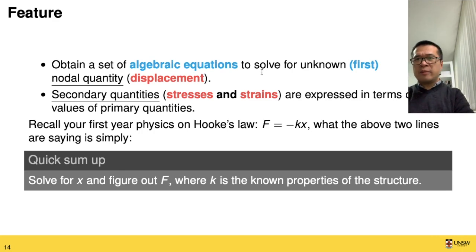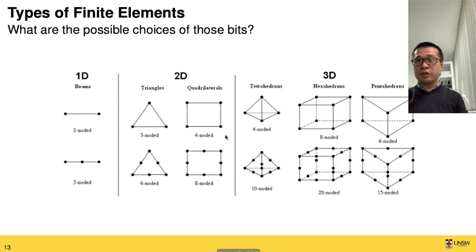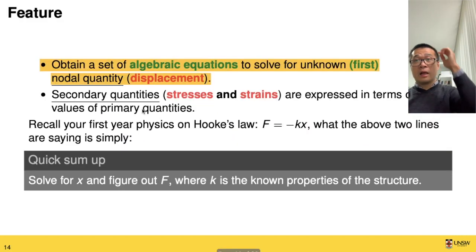And typically what we do now is try to obtain a set of algebraic equations to solve for some unknown quantity, right? As I said many times, that unknown quantity is most likely to be the displacement of your structure when it's put under loads. For example, if I put this triangle and put a load on this top bit, what's the corresponding displacement of each node there, right? So that's the primary thing I'm interested in solving in the finite element analysis.